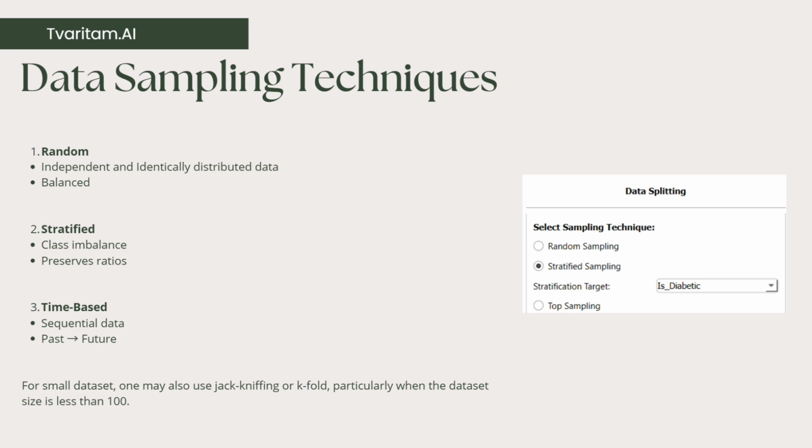So first case of sampling that we have is random sampling. This is where the data is split randomly and it works well for balanced data sets. Second is stratified sampling, which is usually used when the data is imbalanced. So it is specifically for classification problems. For regression problems, we do not go with stratified sampling. So when the data is imbalanced, we want to maintain the same ratio or similar ratio, if not exactly the same, we go with stratified sampling.